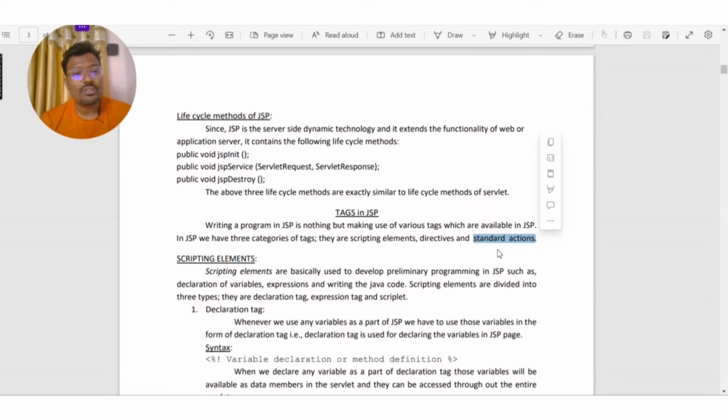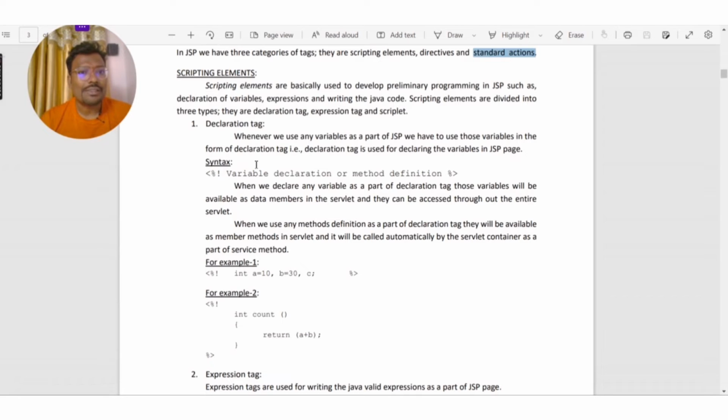Scripting elements are what we are going to study now. So what is a scripting element? Scripting elements are useful in developing the JSP program, and these are basic tags like declaring variables using a declaration tag, displaying output using expression tags, and writing Java-like statements in a scriptlet tag.